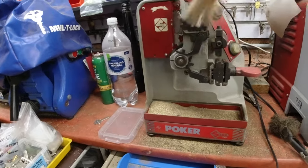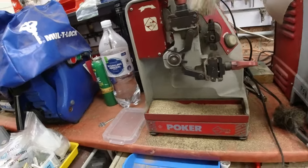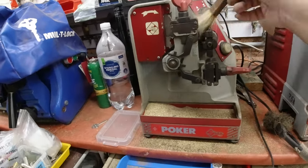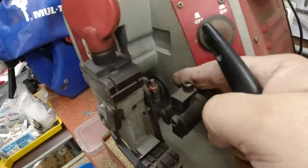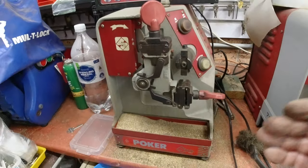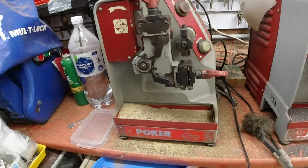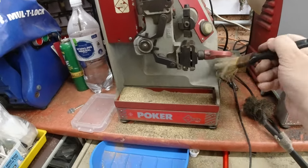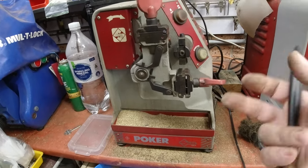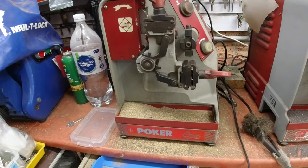Most importantly, keep your hands away from anything. If you're giving it a full strip down you might want to take the cord out the back or just turn the power point off. Start from the top, work your way down, all the way down. Certain parts like this rod that goes back and forth — most importantly you get those clean. It doesn't matter how much you clean, you're still going to end up with some swarf inside the machine. The more you clean it, the less chance you're going to get of that. If you get swarf and little brass cuttings inside the machine they can actually short it out and cause problems down the track.